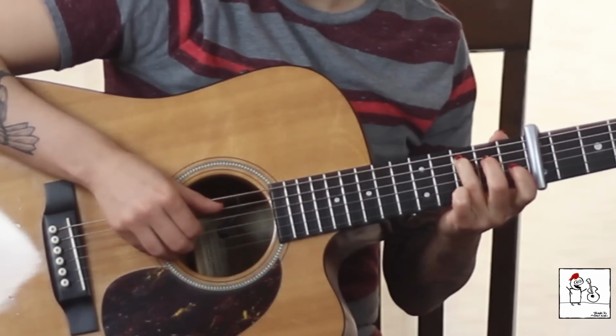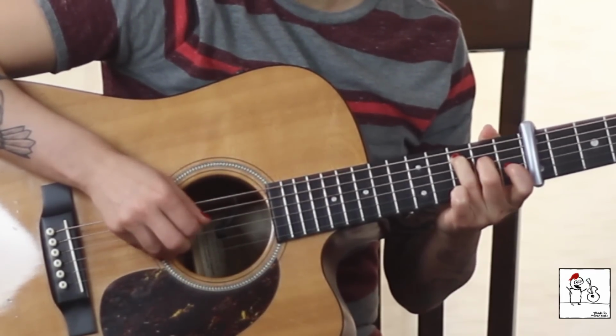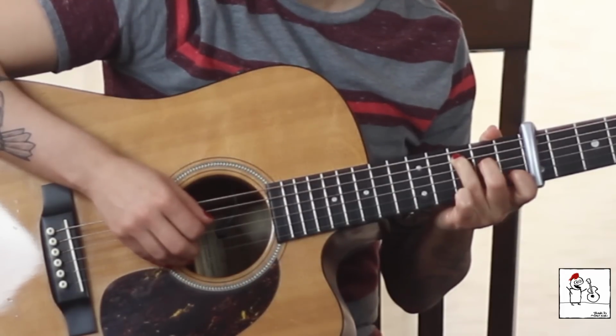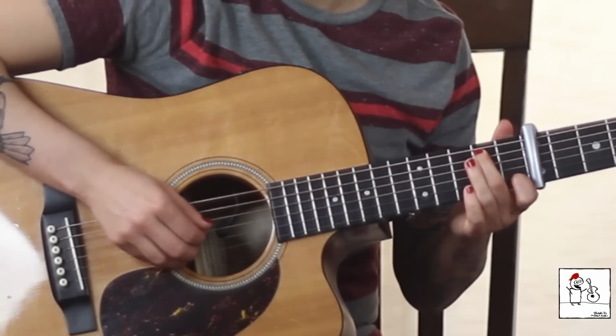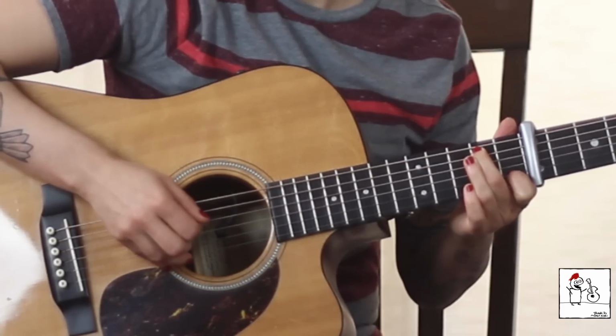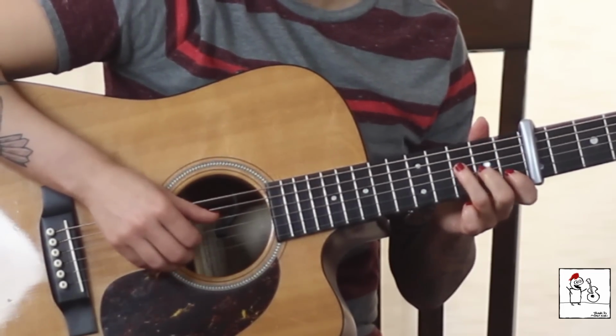You're going to do 5 and 4, but middle finger off, hammer on, hit again, 3, and then open 5th string, hammer on 2, 3rd string, 1st fret, 2nd string. So that's going to sound like this.